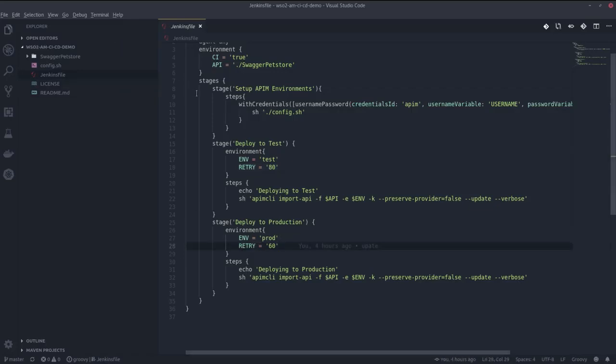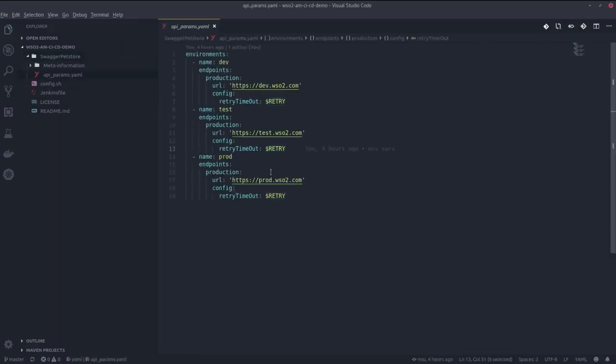Also, as I told you, I wanted to have different endpoints for different environments. I have defined them in a file called api_params.yaml inside my project. So you can see this in here.